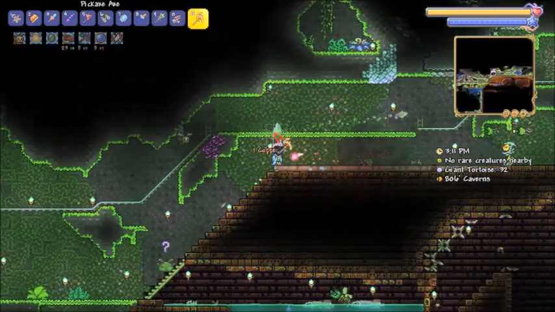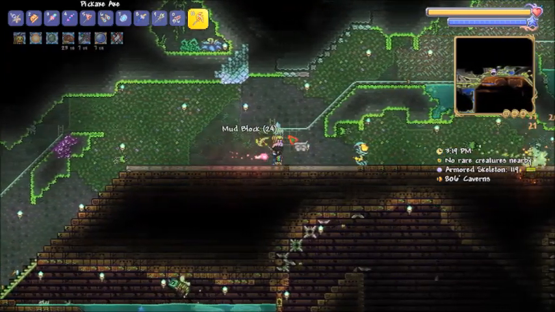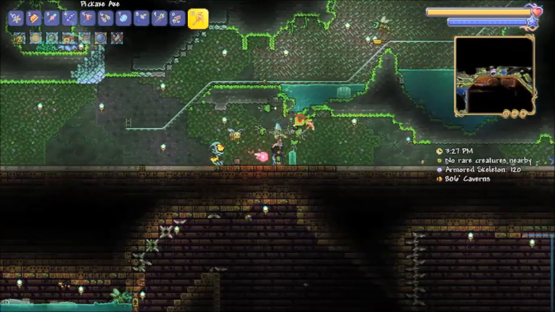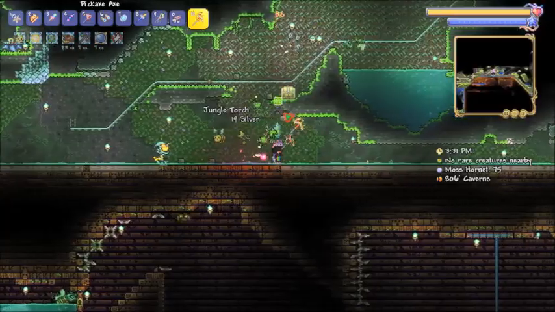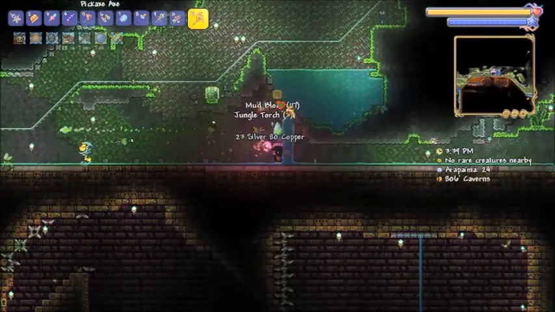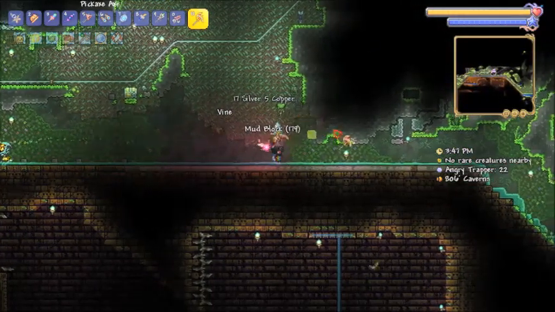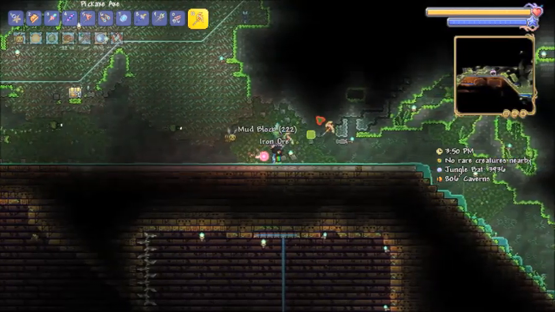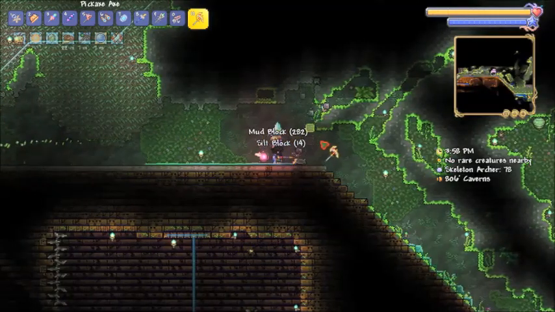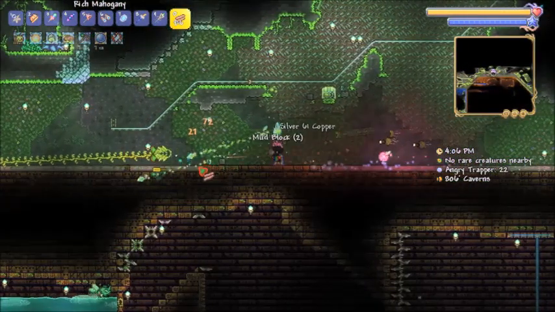Not give the minecart tracks back, because I still need to take out some ceiling here. How much ceiling? I'm not entirely sure. I don't think I need too much. There. That gives me some room to work with.